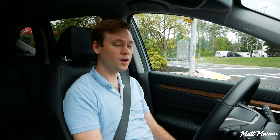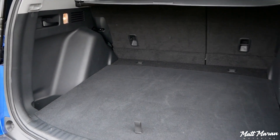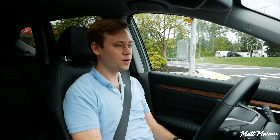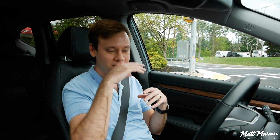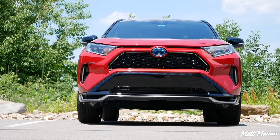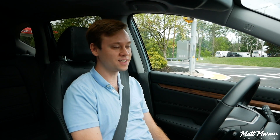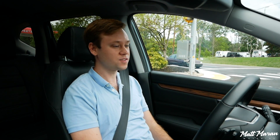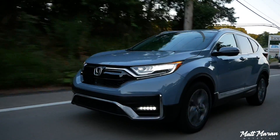That all comes down to what stuff you care about, but that's another reason why I think the CR-V, when you consider everything, is my pick. If I had to have a crossover in this segment I would 100% probably pick one of these — unless I could get my hands on a RAV4 Prime, which has 300 horsepower and all that electric range. But it's going to be next to impossible to find one of those in the next year or two, so in the meantime I think the CR-V Hybrid would be my pick as far as family crossovers go. I really love the way this thing drives and it just feels comfortable every time I hopped in.